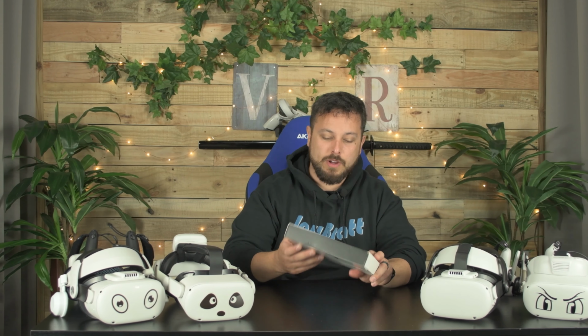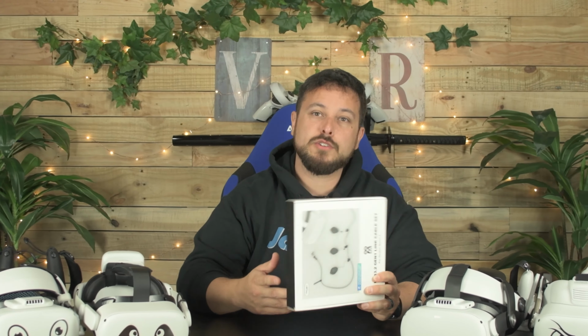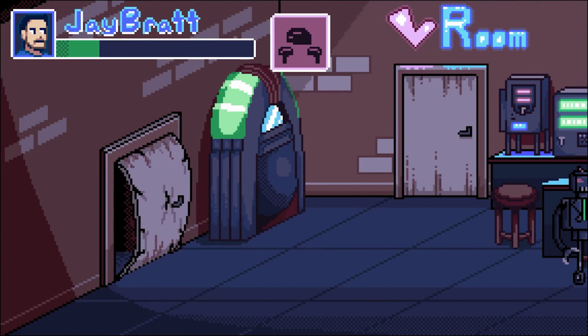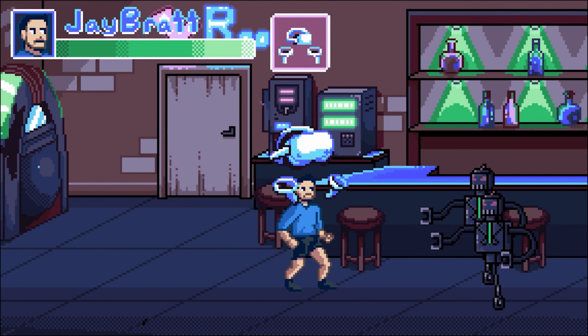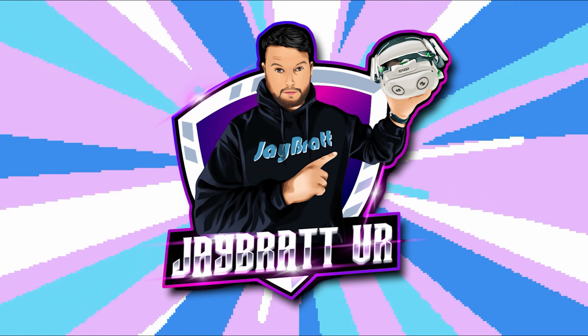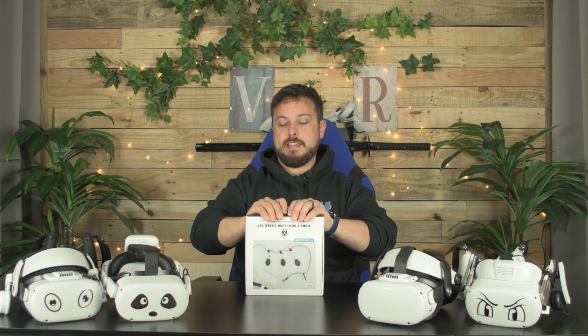I still use a link cable for the reliability, and AMVR has a new one that they just sent us, the Gen 1 3.2 link cable set, but it comes with some cable management hooks as well. Let's open this thing up and check it out. $30 is what this kit is going to set you back right now. AMVR did send this to us to check out. It advertises on Amazon as a 6-meter or 20-foot cable.